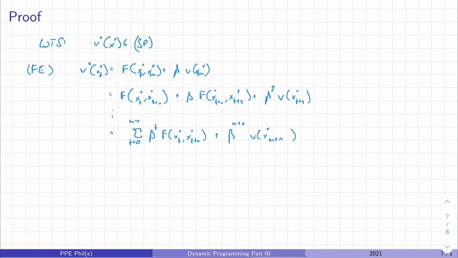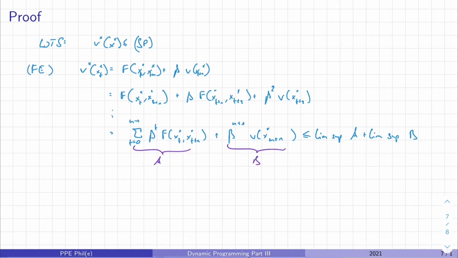we know that this is actually weakly smaller than the lim sup of term A, so this is term A and this is term B, plus the lim sup of B. And this is just a very fundamental result of what the lim sup condition is.